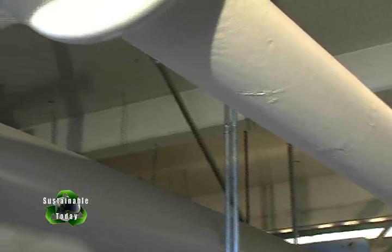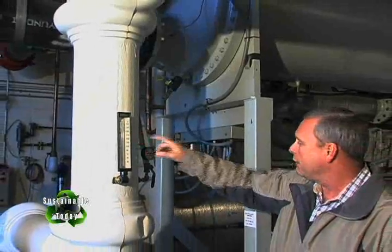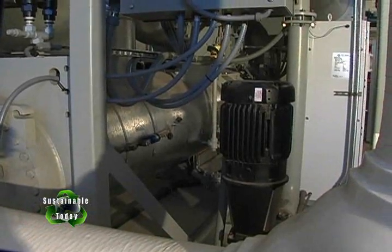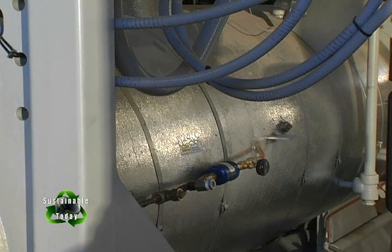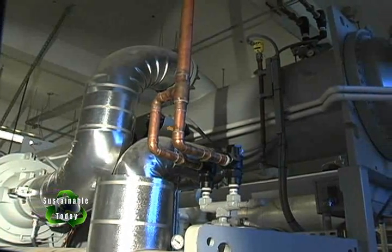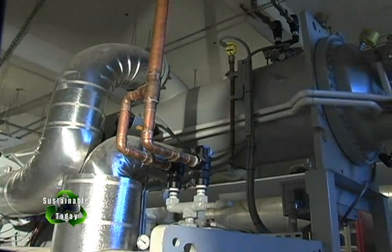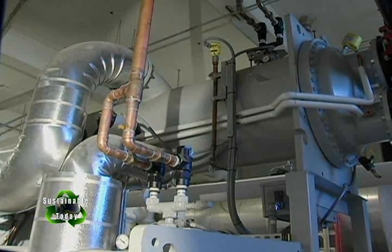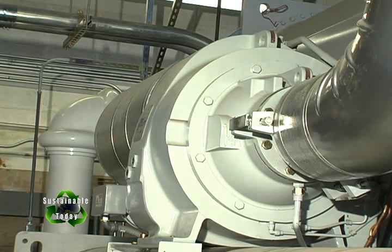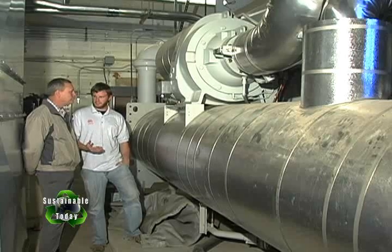Our water temperatures right now are running 194 degrees. Since water doesn't boil until 212 degrees and we're below that with our operating temperatures, we use a secondary fluid — in this case, isobutane. This is called a binary plant. It uses a secondary fluid to turn the turbine, rather than a primary system which would use dry steam. If we were able to use dry steam, we would be far more efficient because we wouldn't have to go through the process of recondensing the fluid. A binary plant runs off a secondary fluid that boils at a lower temperature, and therefore we are able to turn the turbine with that steam — it's just not water steam.